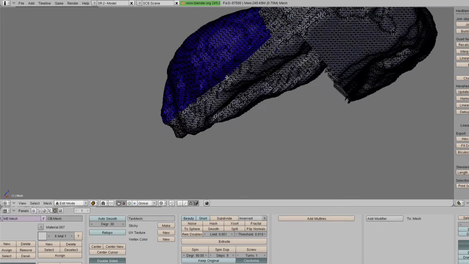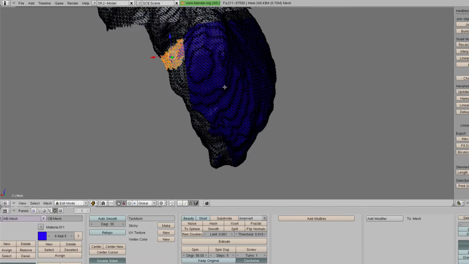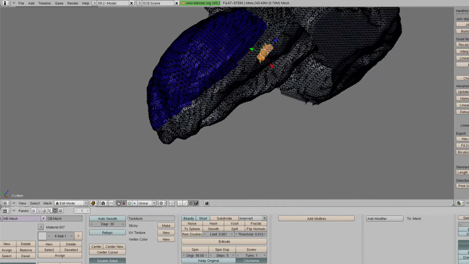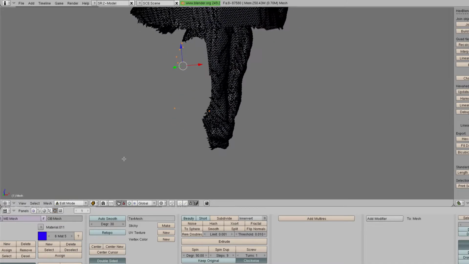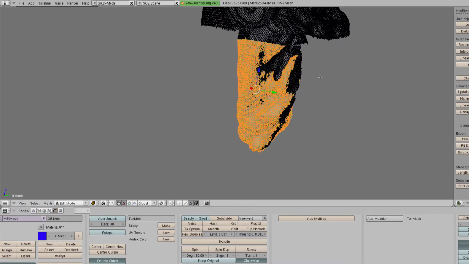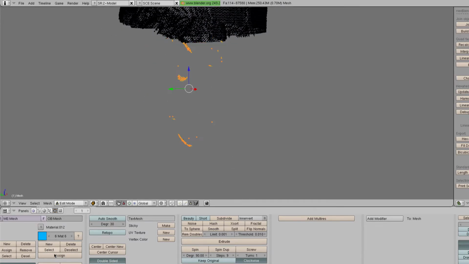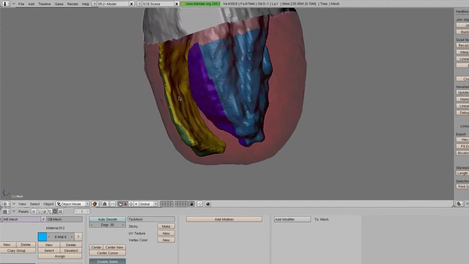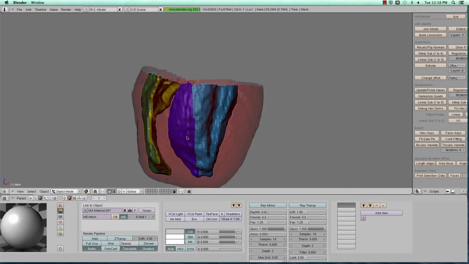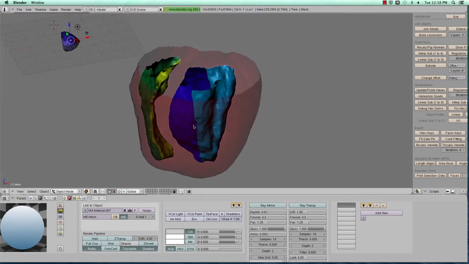If you ever make a mistake in selecting, you can always press Command Z, but if you accidentally assign a material to faces you did not want to include, just select them again and assign them back to gray. Lastly, it will be pretty easy to select the rest of the left ventricle and assign the faces to light blue. To see how you're doing, it's good to check object mode from time to time. And after you've finished that, then all the materials have been successfully assigned.